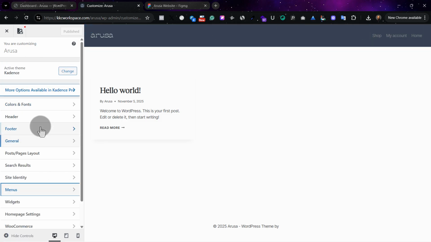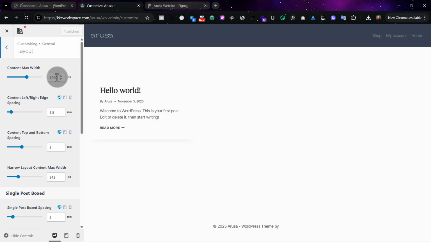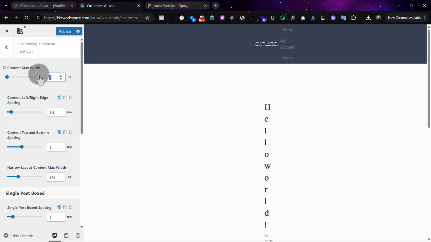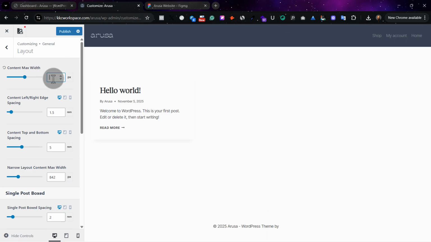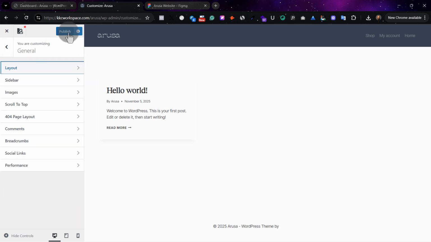So the next thing that we are going to do is go to the general settings. So for this layout, we are going to remove it. Because currently we're using Elementor's layout, so we're going to clear this, and we're going to put 1140. So this is more like the layout that we're going to make use of. Then we're going to put 0 here. So you would understand why I'm doing all this when we start building on elements. So the rest, you just leave it, you don't do anything to it, and click on save.